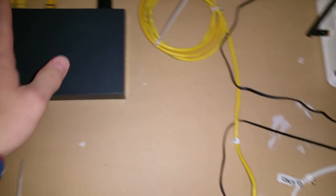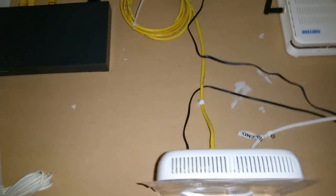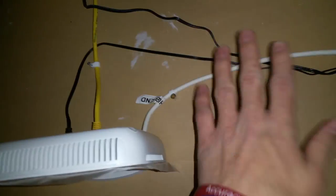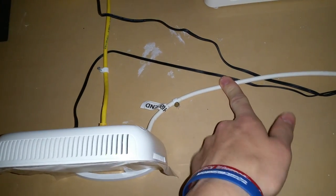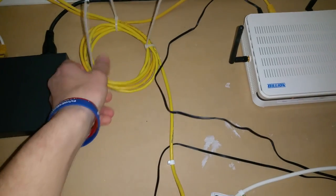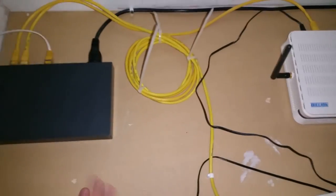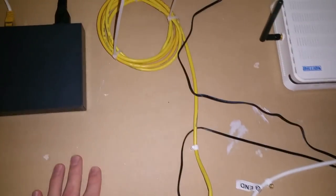Right, the good thing about load balancers is they convert your signals, etc., and usually do get good speeds, but they can all be affected by bandwidth or a lot of data management and stuff like that. One thing I would advise is to buy the best network quality cables. This is a Cat 6E cable that's been put in properly. They've all been put in properly anyway. But whenever you do wiring, if you don't want it messy, then try and rig it up properly. Obviously, this is my computer room, not my storeroom to put all my stuff in.